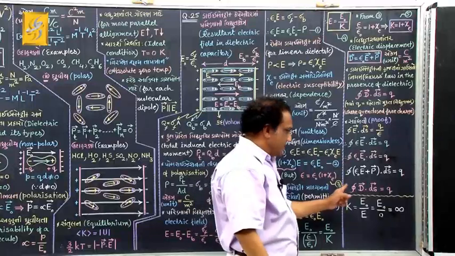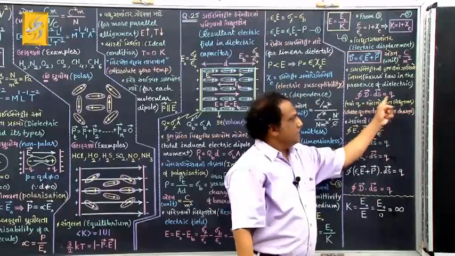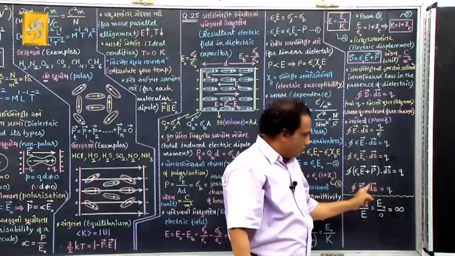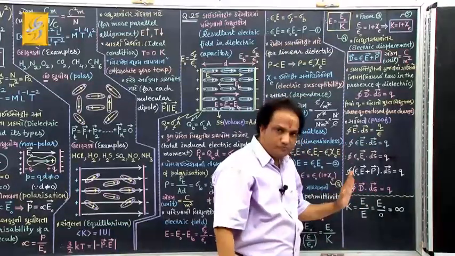Now this last step you can see here. Correct? In the textbook they have given Gauss law for a dielectric medium in this format. How to get this format, I have shown to you. Got it?